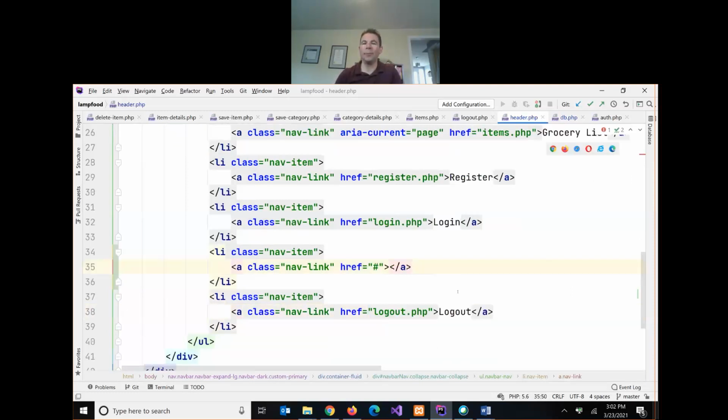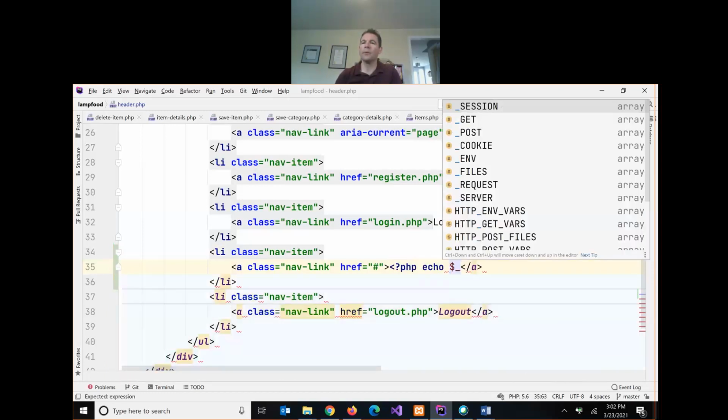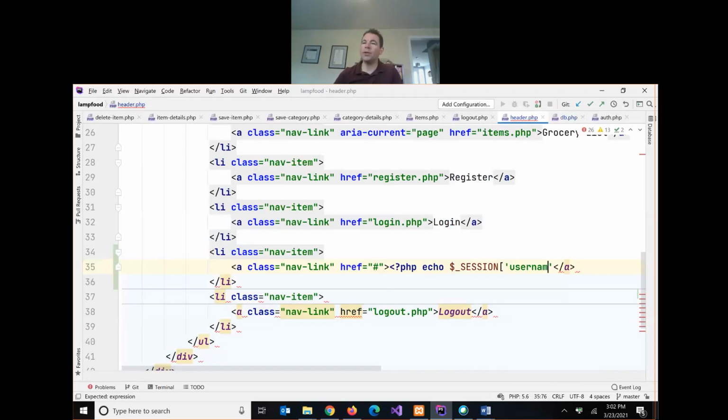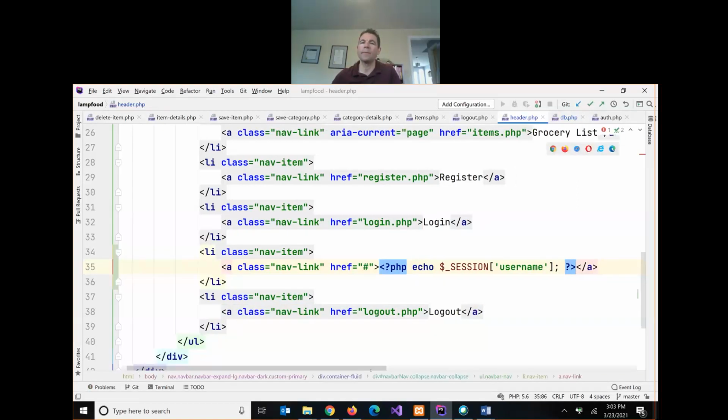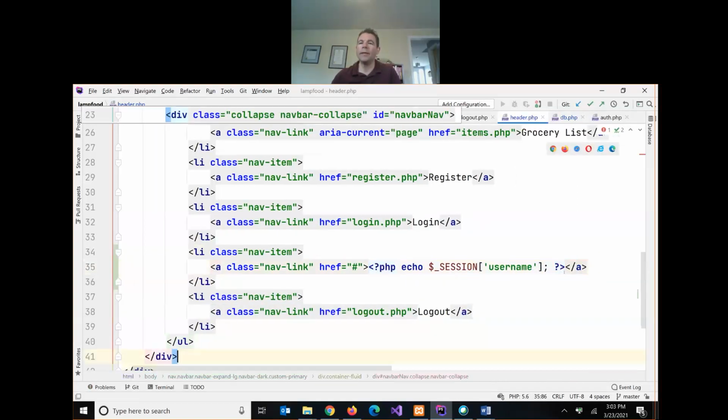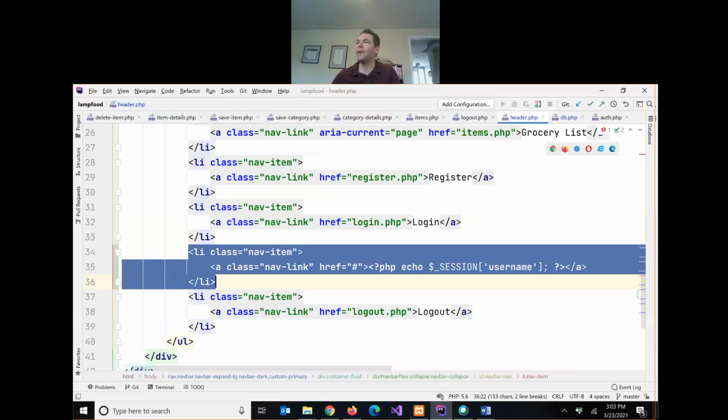But in here, we want to show when someone's logged in, their username. So when I'm logged in, my username is going to print. So here's that link, and I'm going to put it before my logout link.